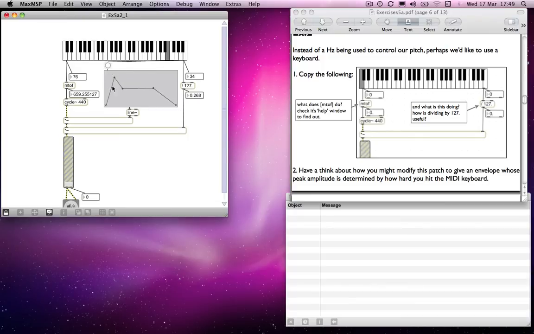We have the envelope being triggered, and that deals with the samples that are coming out of the cycle object. So it gives us our basic wave shape. Then that runs through a multiplication object which is dealing with the velocity value, which means that if we hit the key hard, then we will get this shape, and the highest point of that shape, up here, would be somewhere close to 1. So it's going to multiply everything by 1, and therefore it's going to be quite loud.